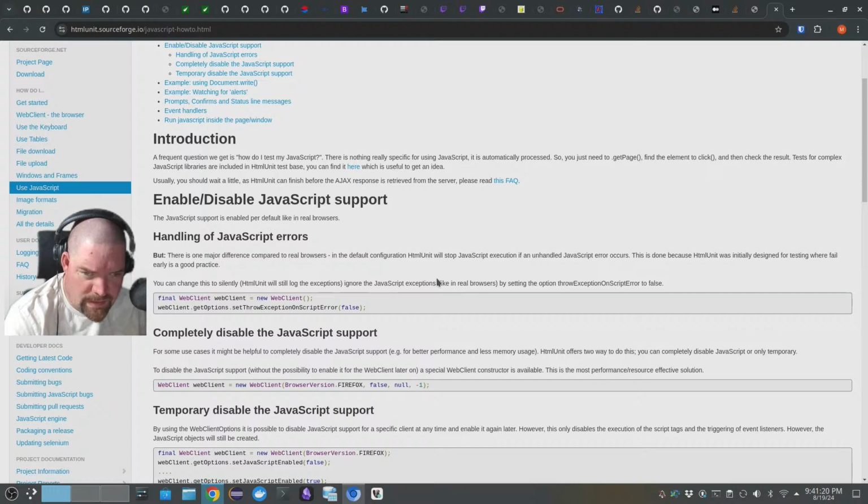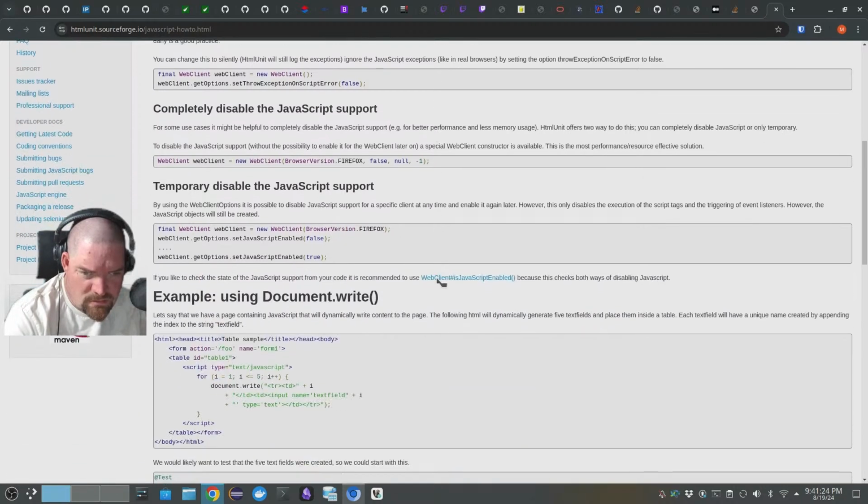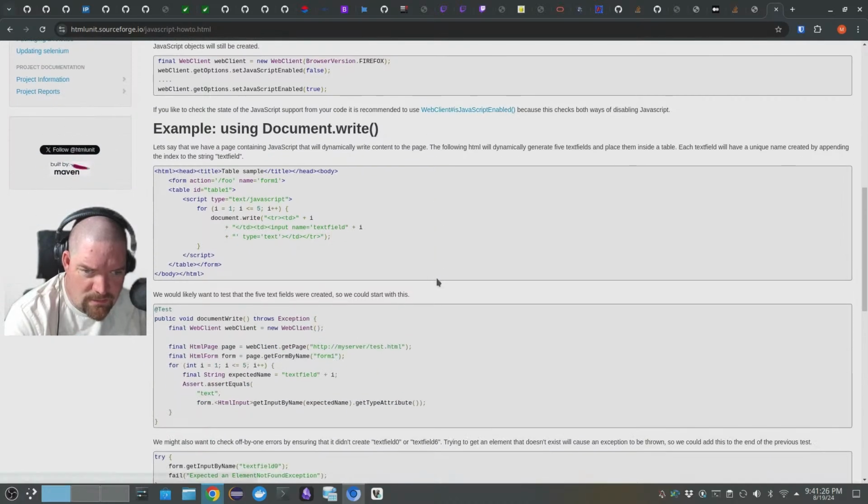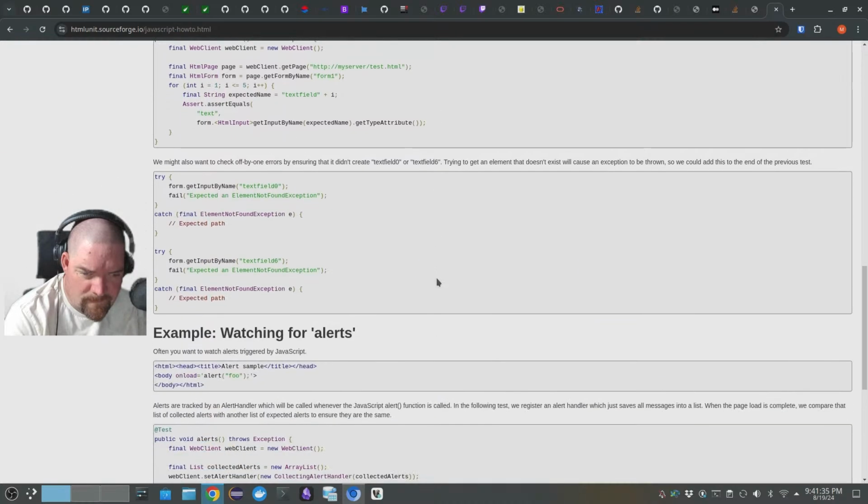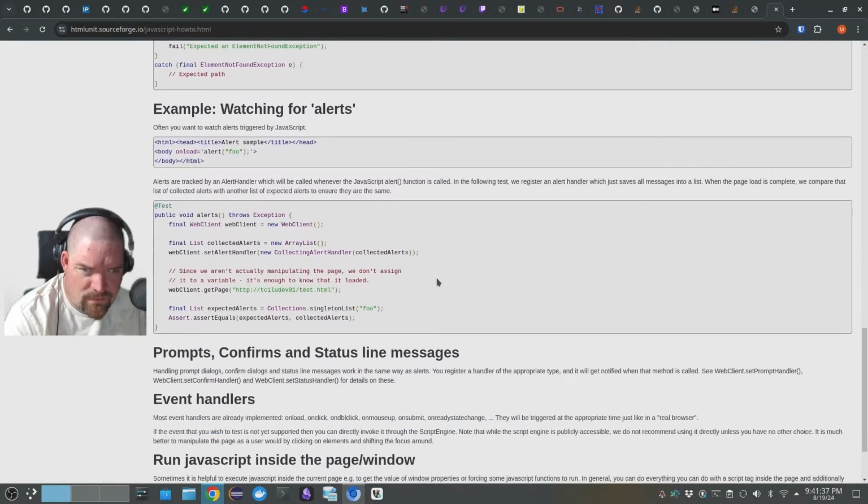So it's enabled by default, which is good. Using document writes. Watching for alerts. So alert handler. When the page load is complete, we compare that list to complete alerts.